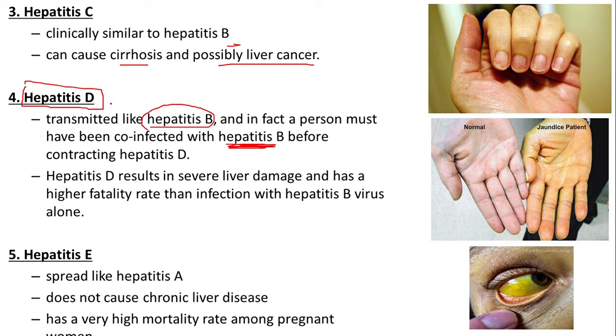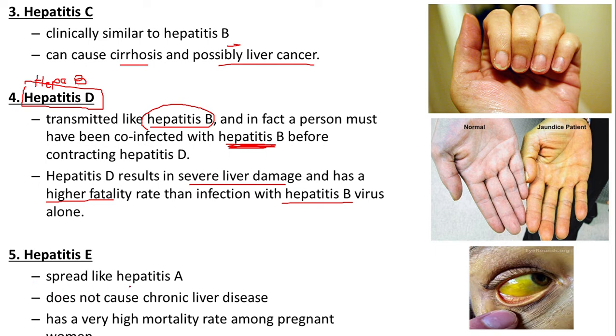So nga lain-lain ila category, miss, this is because lain-lain man sila nga type of virus. For example, kung Hepa A ka nalatnan, it is caused by hepatitis A virus or HAV. Kung Hepa B, HBV. Kung Hepa C, HCV. So amo na sila different types of viruses. Anyway, hepatitis D can result in severe liver damage and a higher fatality rate than infection with Hepa B alone. So kung Hepa D ka na, mas deadly siya kay duwa na ka-virus RC mo. Hepa B and Hepa D.